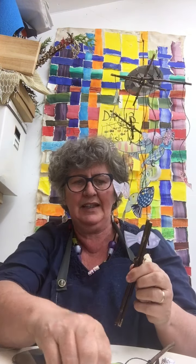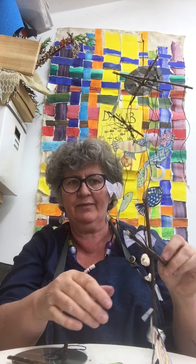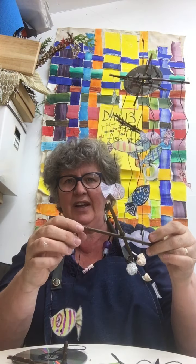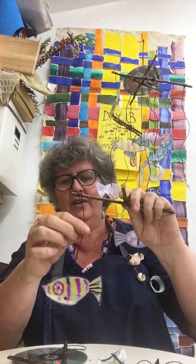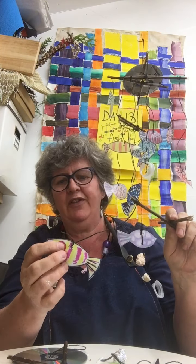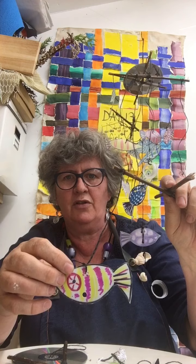See? And you need a cross. And to make the cross, you have two sticks and you put elastic bands over them. And then you turn it round and then you put elastic bands this end, elastic bands that end, so it stays there by itself. And then you would tie on a string, and you will need help. That's where Mum and Dad will help you. You tie on your fish, because you've got the fish with a hole. You can just do a piece of string and tie your own knot in the string.